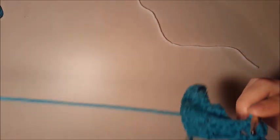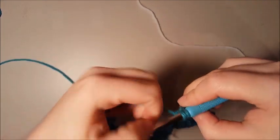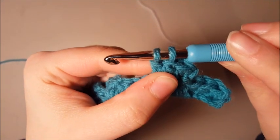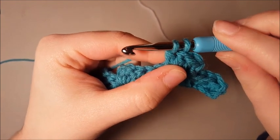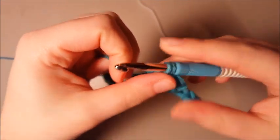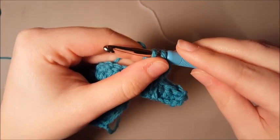There's a couple different ways you can join a new color into your work. I like to do it personally right before the slip stitch to join, where I've just got these two loops on my hook. I feel like it kind of hides the color change a little bit better. Sometimes though, depending on my tension, it doesn't look quite the same, and so I'll do it where I do the slip stitch instead. So I'm going to show you both ways here.